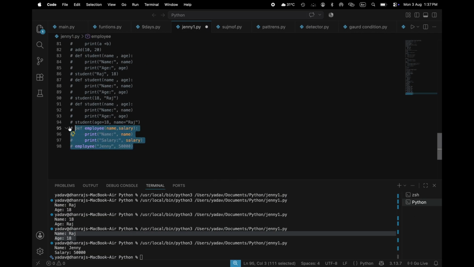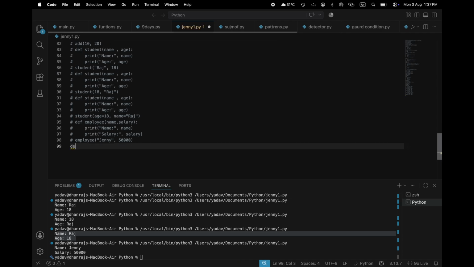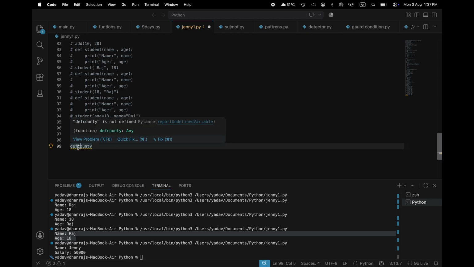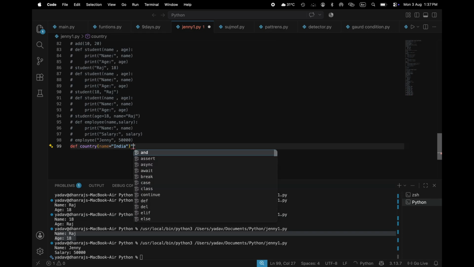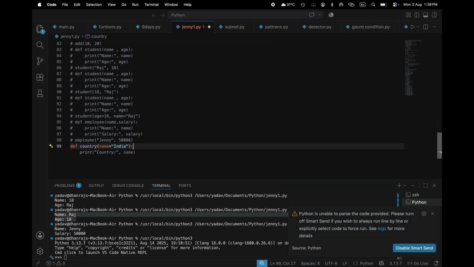For example, in this we can write def, then country, name equal to India.